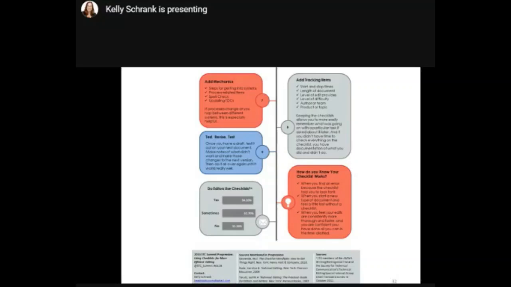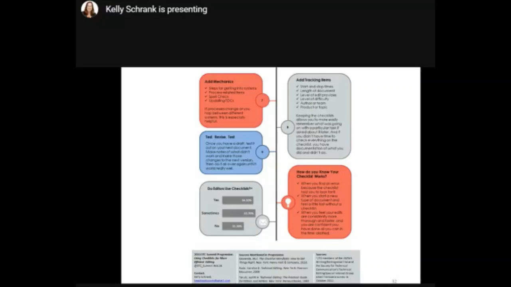And then 9, to me, is one of the most important steps in this whole thing: test. Once you have a draft, make notes of what didn't work, make those changes to the next version, revise it, test it again. If you're doing a document a lot, you're just going to do it while you're working anyway, so it's not a big deal. But I think that's where you get the most productivity and efficiency.